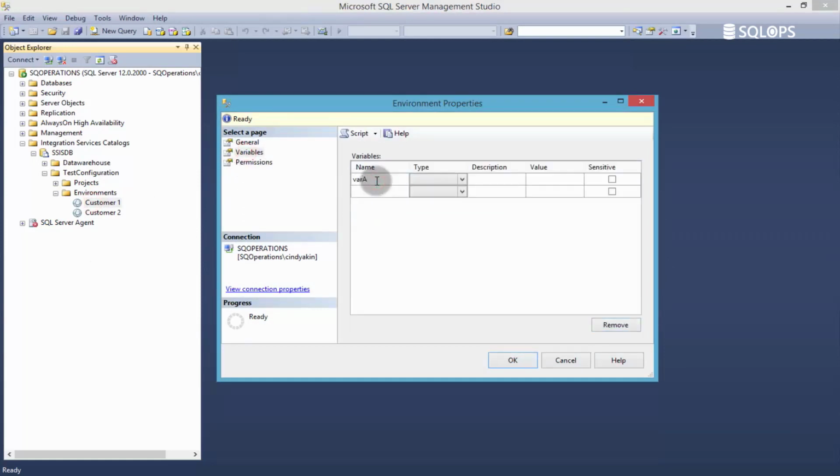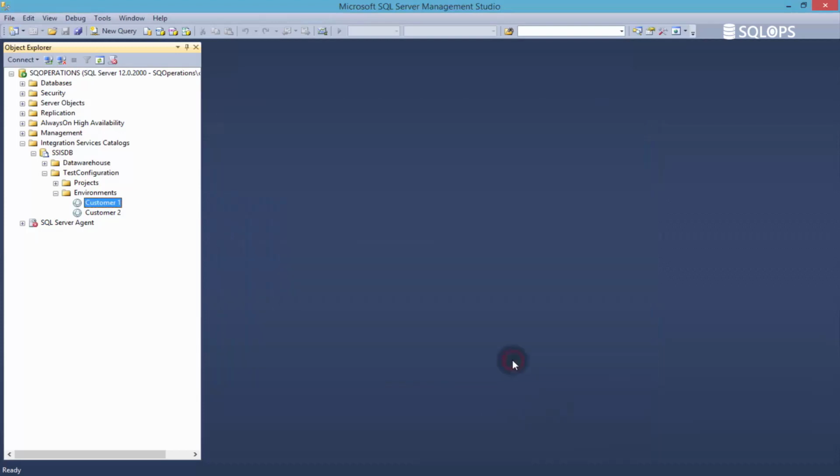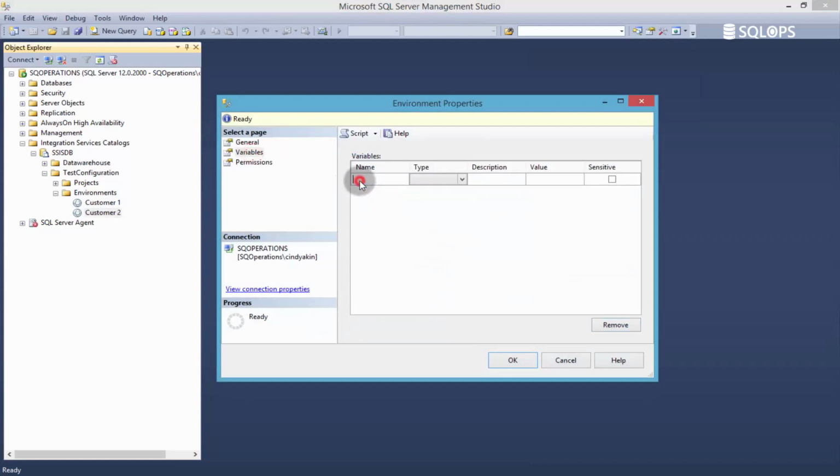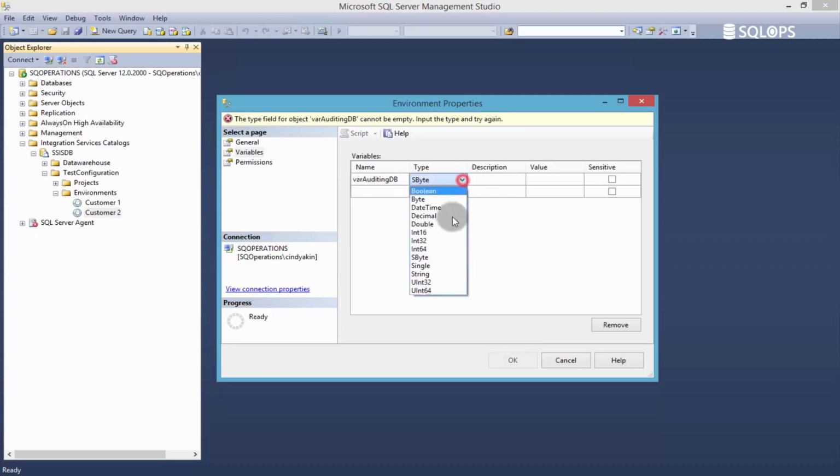Let's call it auditing DB of type string, and let's set the value to customer 1 audit database. Click on OK, and let's repeat the same thing for customer 2 environment. Variables, and click on OK.